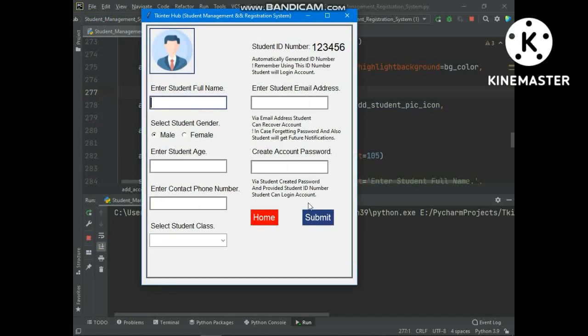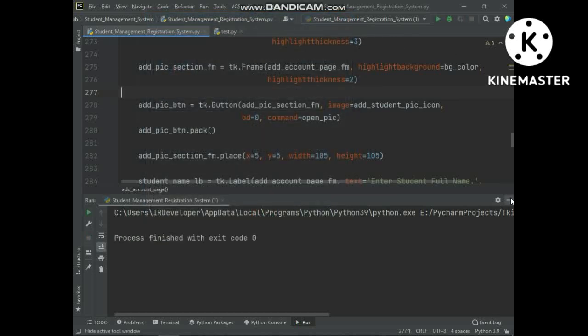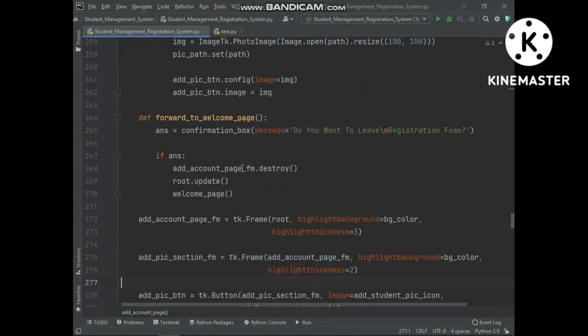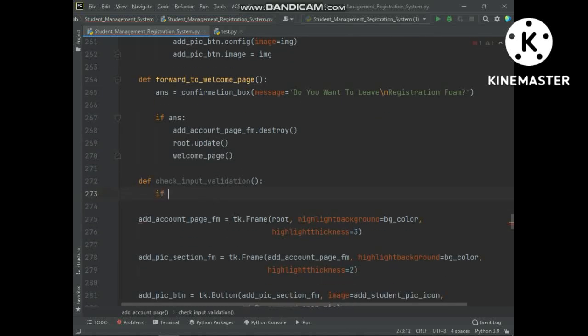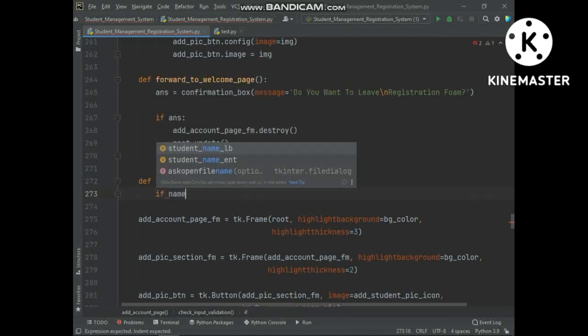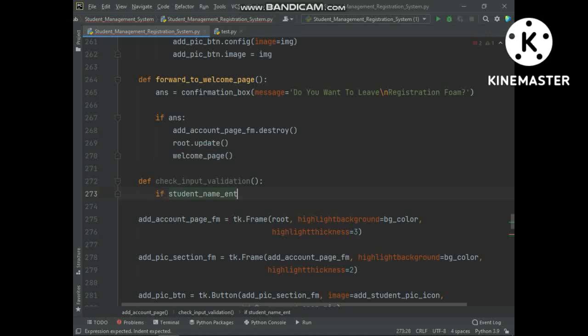When the user clicks the submit button, then we will check each of the entry boxes. If any entry box is empty, then we will display a warning in a message box, and also we will highlight the empty entry box. Here I am checking the condition.